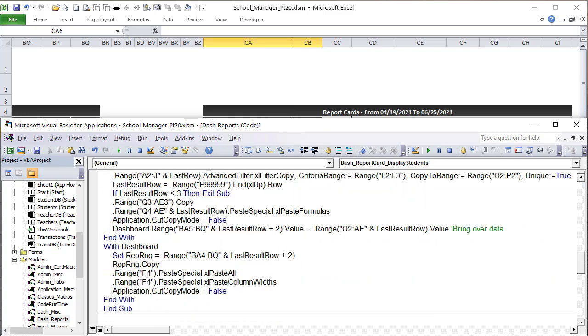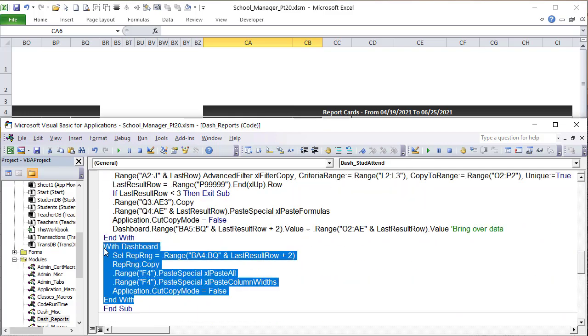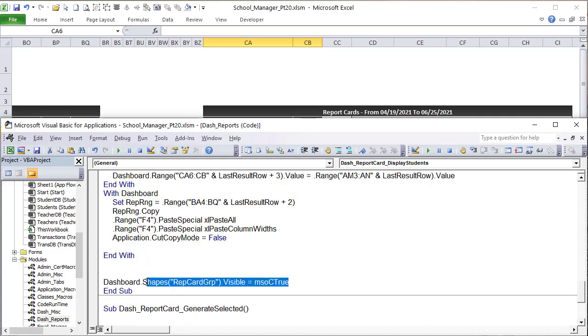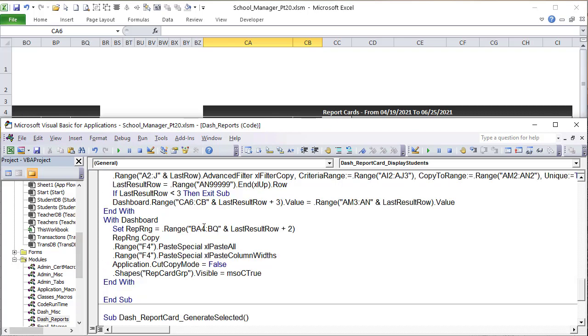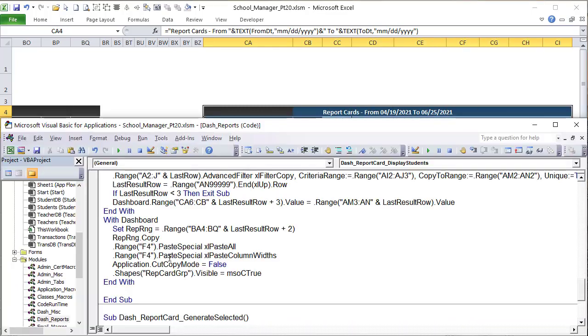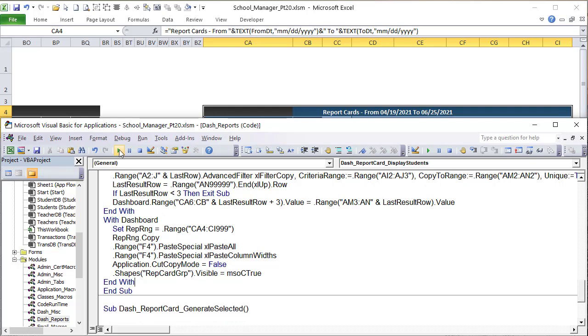Now we're going to focus on the dashboard. So pretty much all we need to do is just copy this here. We're focused on that, pasting that in here. We can bring this here and bring this with all dot shapes. Okay, good. So bringing that shape in here. But we need to update this report range. What is it going to be? Our report range, I want basically all of starting with CA4 all the way through CI and down. Because we're just bringing over CA4 through CI, we can just use a large row in this case, CI, and clearing that out. This is going to be a fixed range, but it's going to be a large row. That's fine. Copy that, paste. Perfect. Okay, and then making sure that those things apply. That's it for this part of the macro.